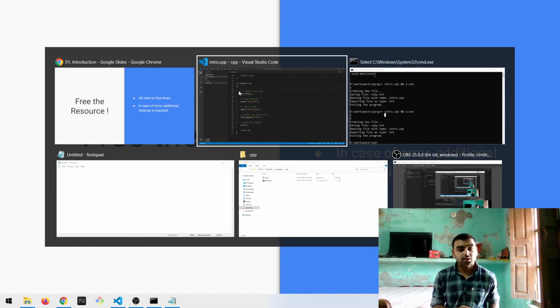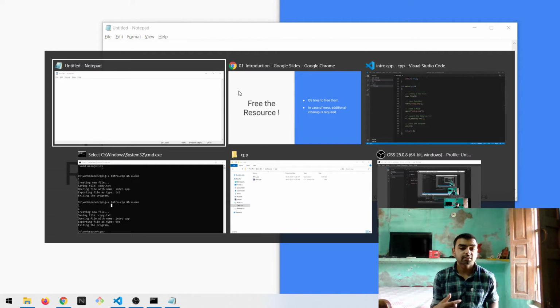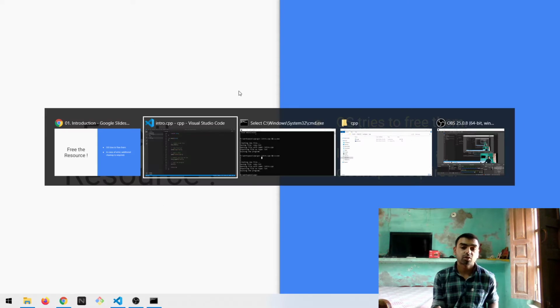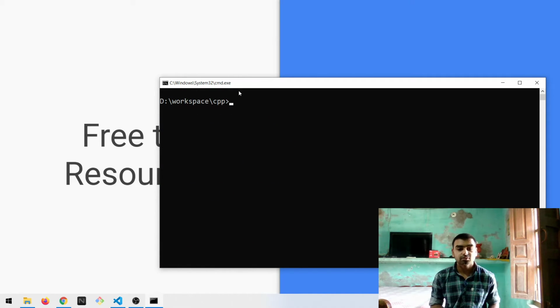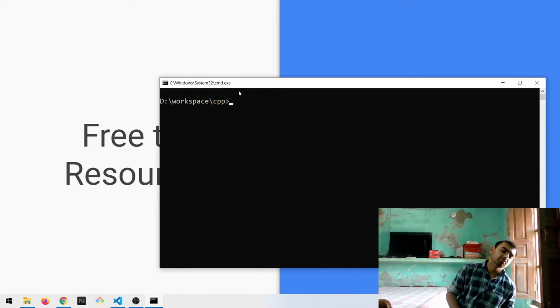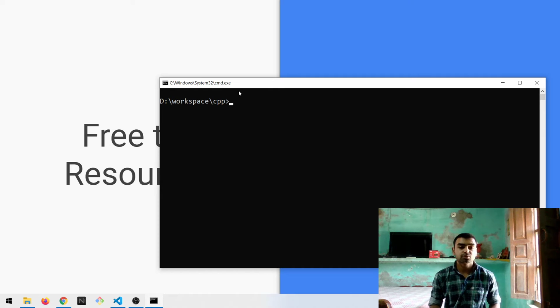So now how do I know whether some kind of error has occurred or not? For that, the operating system gives me the ability to check whether the program exited successfully or exited with some errors, or whether the operating system did some kind of cleanup, or it just continued its execution.